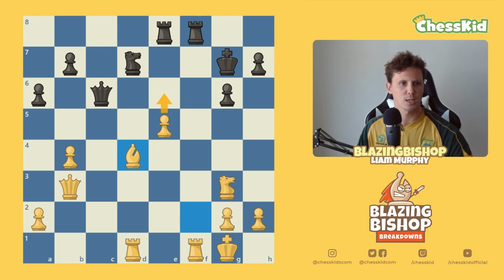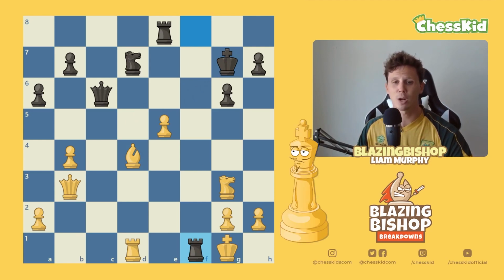setting up discoveries to this king, threatening moves like e6, where the bishop would check the king, and this king would just be running low on squares. Here, my opponent traded rooks. Remember, guys, when you are losing in chess, do not trade pieces. This only helps your opponent. So I was very happy for this trade to happen.